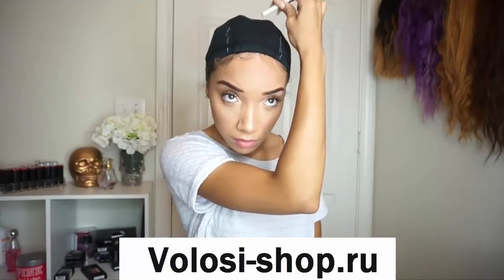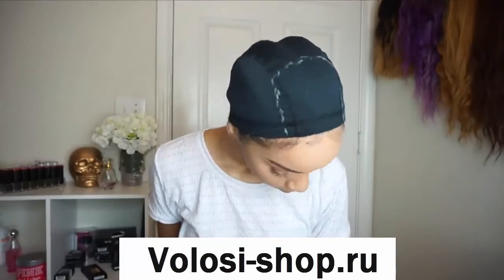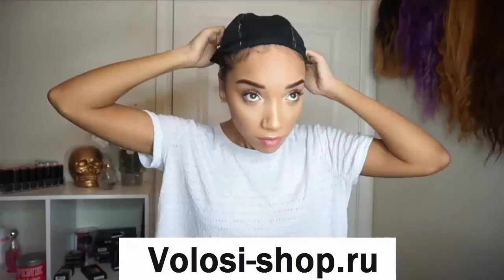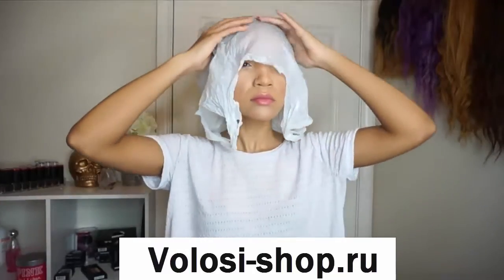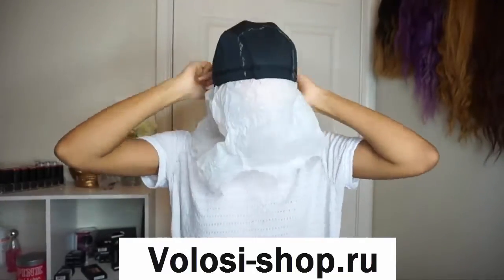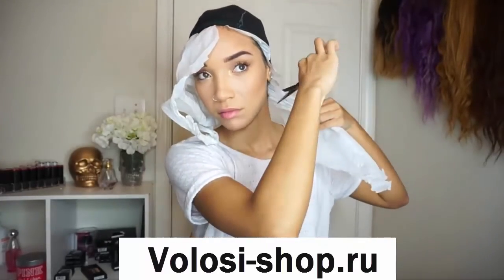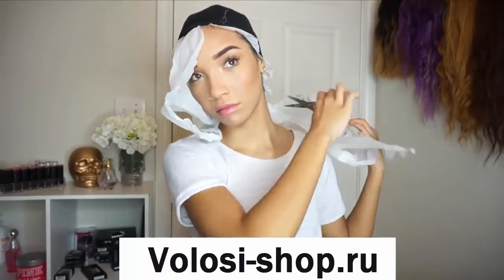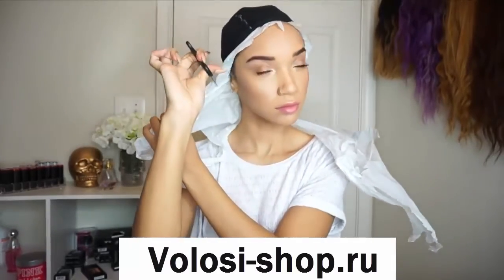Last time I think I sewed my closure on first and then glued the tracks around it, but this time I'm doing it backwards and I think it's going to work a little bit better. So just take off your cap, put on your plastic bag, and then put the cap back on. The reason why we're putting a plastic bag underneath it now is because we are about to glue tracks onto this cap, and we do not want the glue seeping through the cap and getting onto our real hair and thus attaching it. So the plastic bag is going to help prevent that.